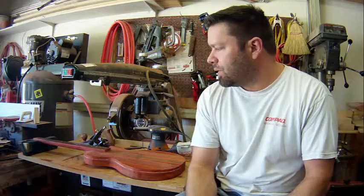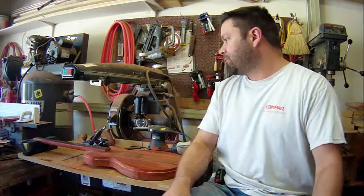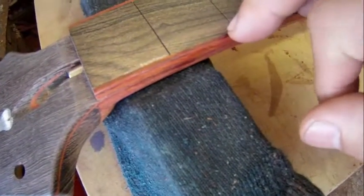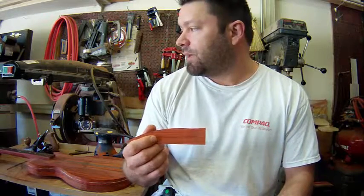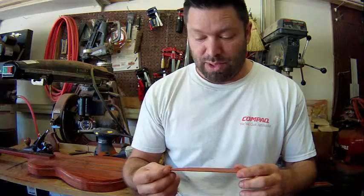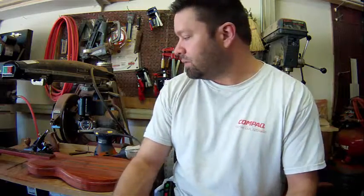A couple other things I want to do. I've got a couple little places that need to be filled a little bit. One of them is actually on the fretboard inside the binding. This one little spot. I'm not extremely happy about trying to fill that, but we need to do something. I was planning on making a truss rod port cover with this, but there should be plenty of material left over that I can build just a little platform for the nut, and I probably ought to do that before the truss rod port cover. So we can do those two things as well.